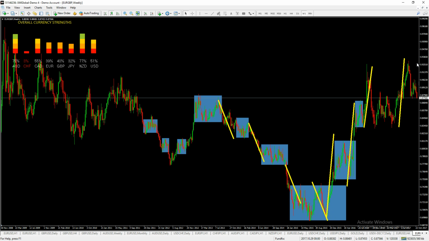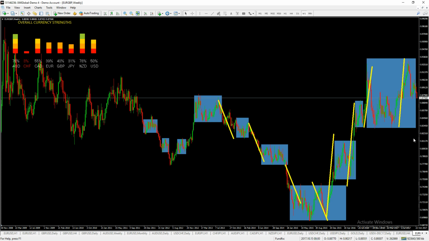So for us now, we've got to be taking into consideration that these box methods that we use, even though you can see here, this is one massive box, are only to help us identify an accumulation period, a trend breakout and continuation period, and an actual reversal period.